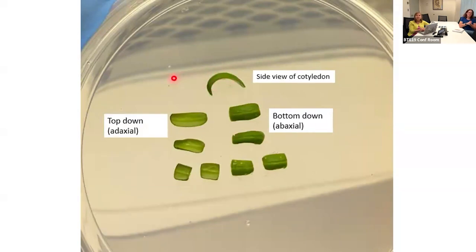After the transformation is done though, and it's incubated for the 2 days, when they go onto the media, then you're going to want them abaxial, bottom down, because as you can see, cotyledons have a natural curve. So you want them placed on the media so that everything is coming into contact with the antibiotics in the media. And that's especially true. You can see where we have the bottom down. Those are the cut edges that are in contact with the medium.